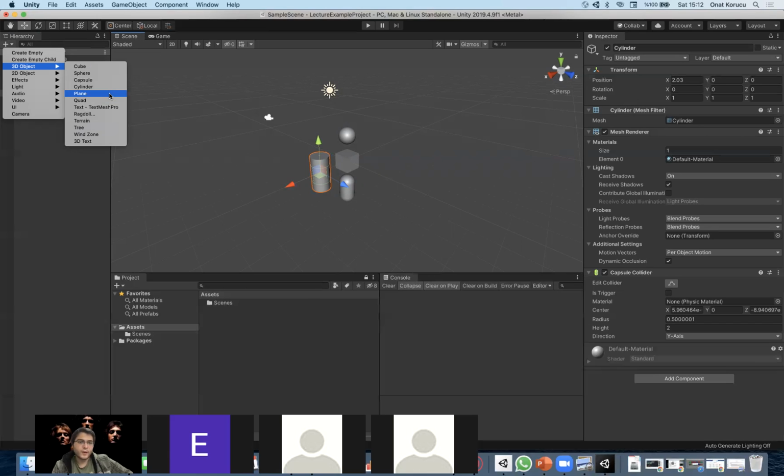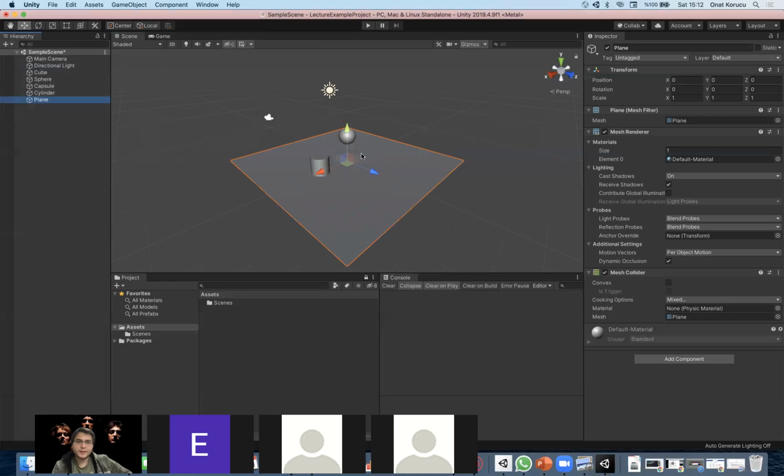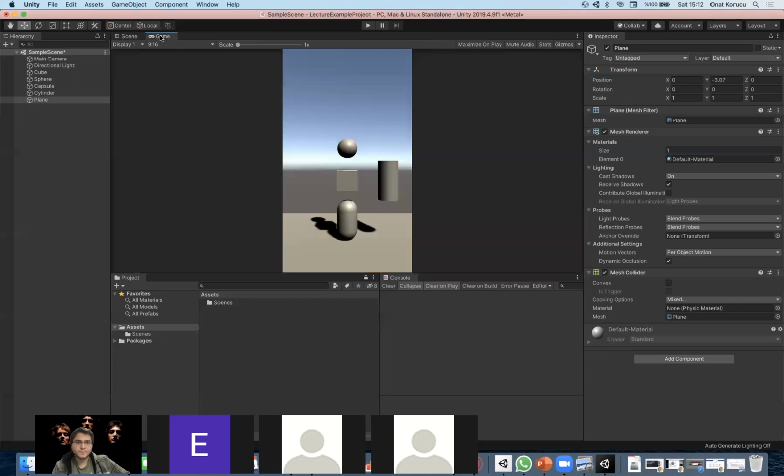A common one that we use is plane. So plane is a landscape that you cannot go through, and it's coming ready with Unity. So as you see, we have a capsule, sphere, cube, cylinder, and a plane.